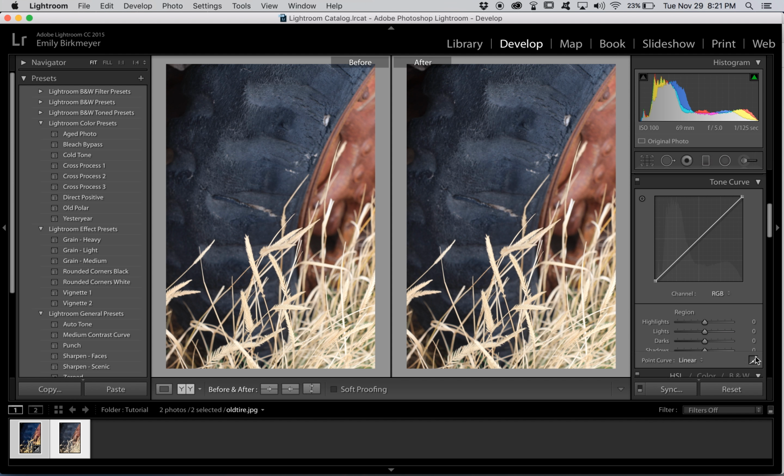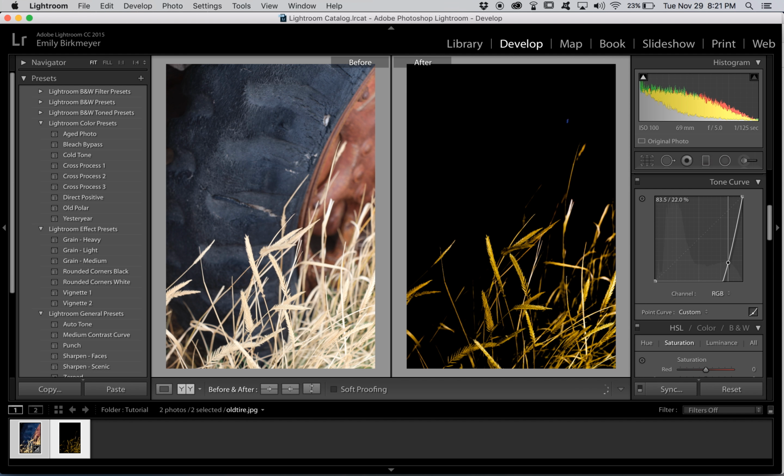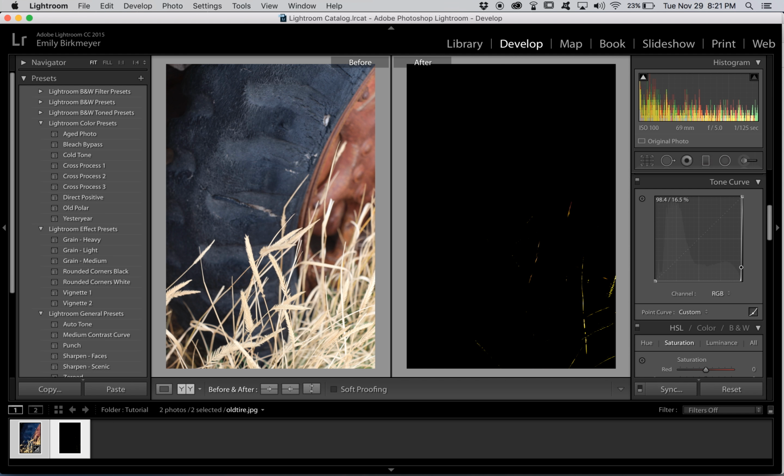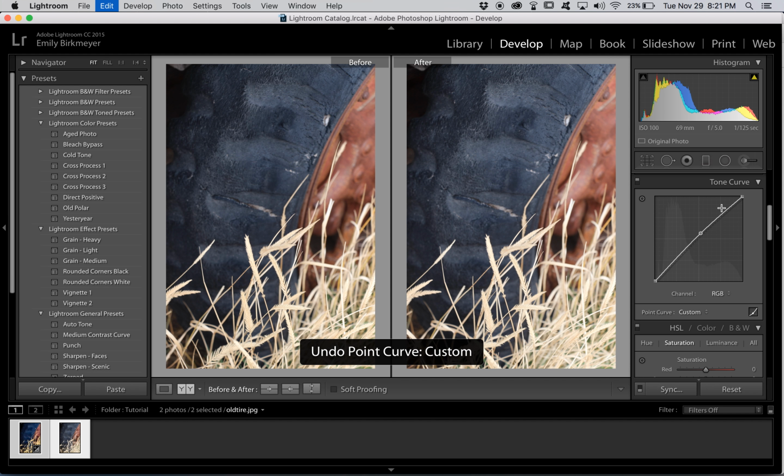You can also click right here, and it's got a custom option. So if I were to, it doesn't have presets already on it. The program doesn't determine how you move the line. So I can move the entire line over, and while that doesn't look good, I can do it if I wanted. You can also set anchor points on it.